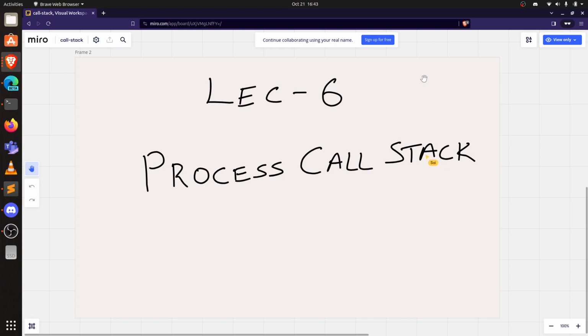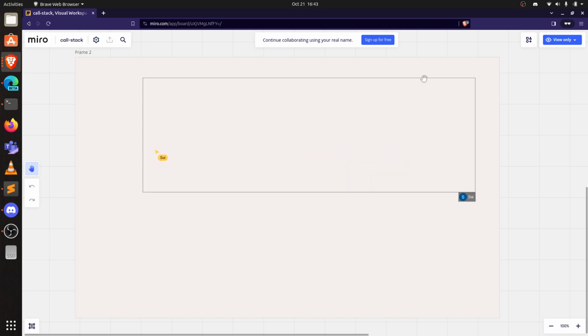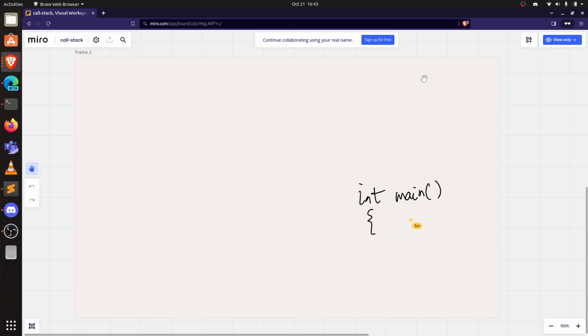Let's take this example where we have a program, int main, and let's assume it has three local variables int a, b, and c, where a has 5, b has 6, and c has 7.